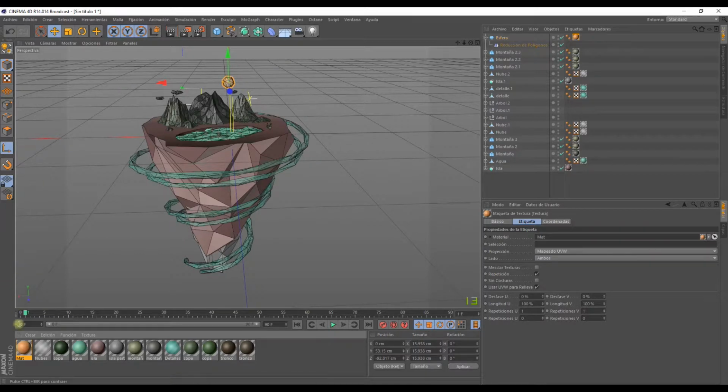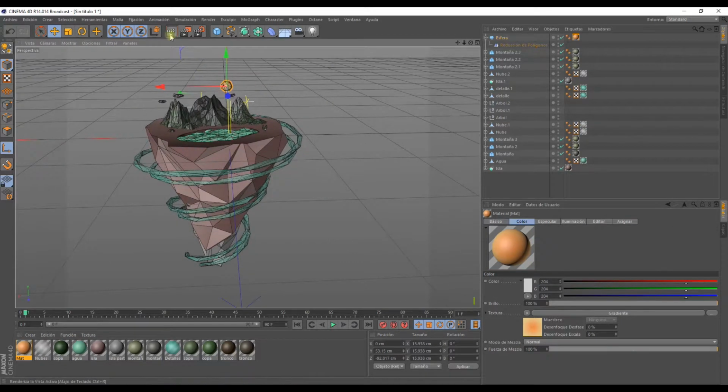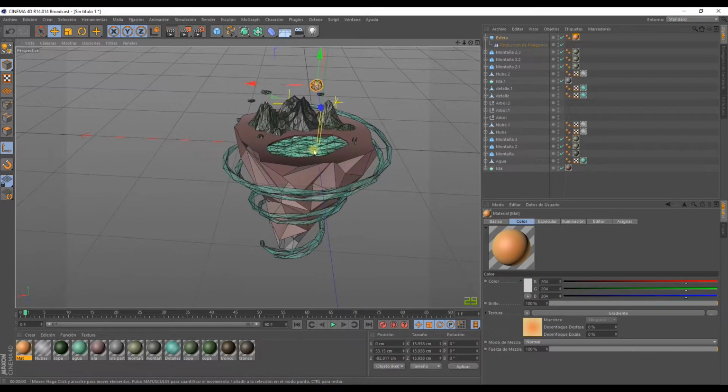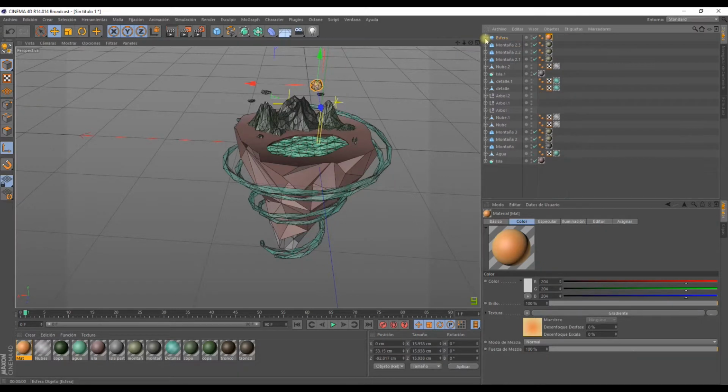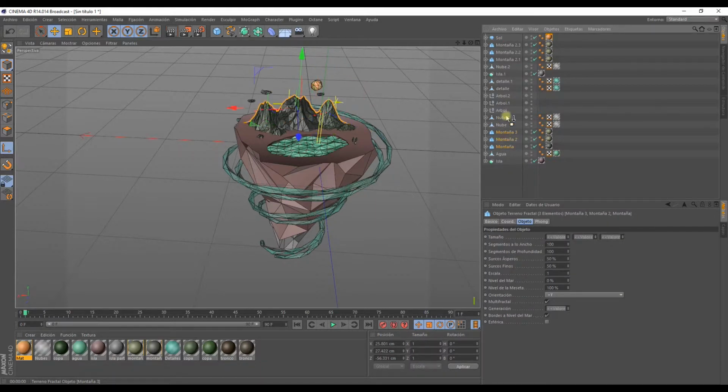We could also apply luminosity to our object by going here. And what this does is it makes our object actually emit light. This might look good for our sun, but we're not going to do this today. But you can try it out if you like. Great, so we've applied the textures to the elements in our scene. I'm just going to organize all the objects here, so I'll name this one, the new one, Sun. I'll put the mountains up here, and now let's group everything together.